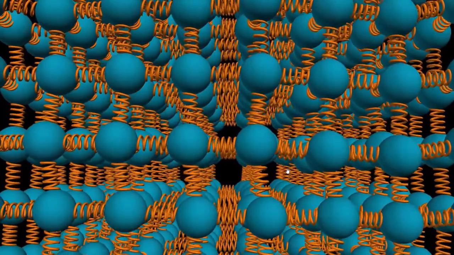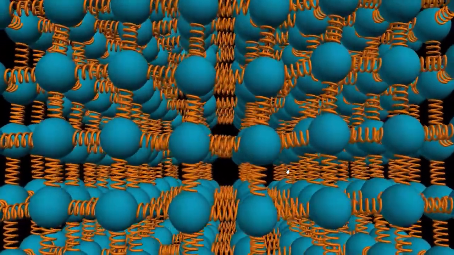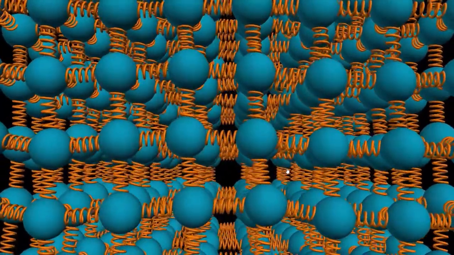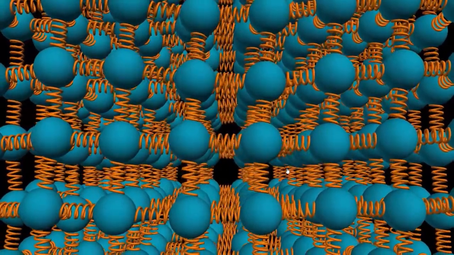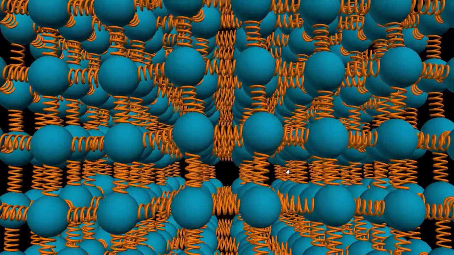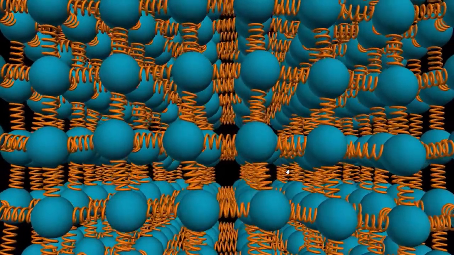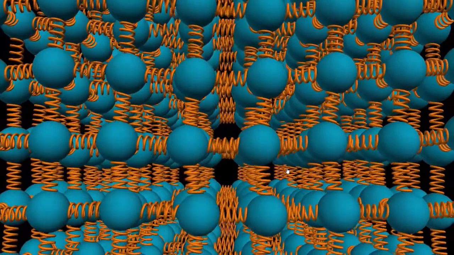The springs here, of course, are the chemical bonds. So in something like this, the energy inside it is two forms. It's partially the kinetic energy of the atoms jiggling around, and partially it's the energy stored in all those chemical bonds that act like springs. Sometimes they're stretched, sometimes they're compressed, and you know, if you have a compressed spring, it can do work. It can go 'bing'—that energy is stored in it.